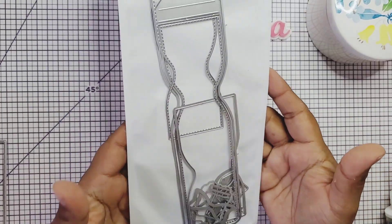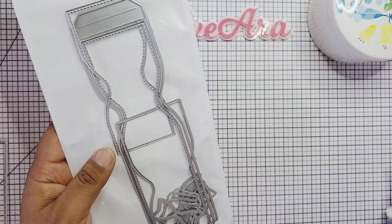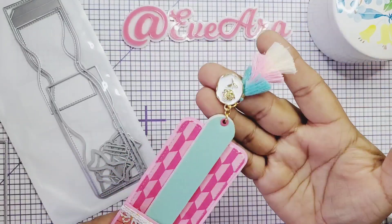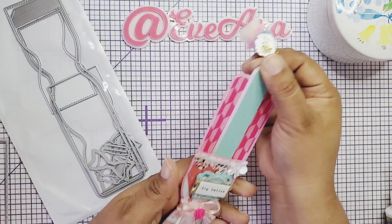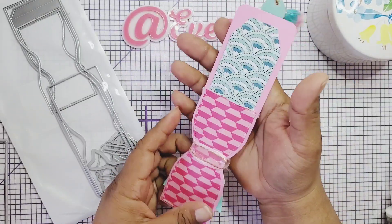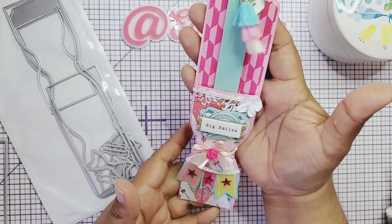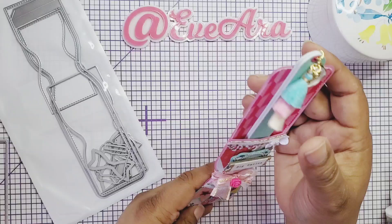This one is an emery board or pen holder. What I did here is I have a little nail filer emery board — added a dangle, yes, because why not have your emery board with a dangle? I used that carousel collection and look how cute it turned out. You could totally put your emery board in there and it's really snug. What I did in the back is just added a tag so I could add a note. If we're making gifts for people, this is the perfect packaging cuteness that we could add to our swaps or gift giving.